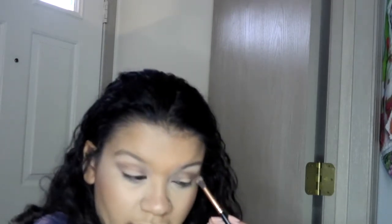E.l.f. is popping off, and so is L'Oreal, and so is Wet n Wild. I don't really care for their stuff they have coming out, but I know a lot of people do. NYX is a good one.